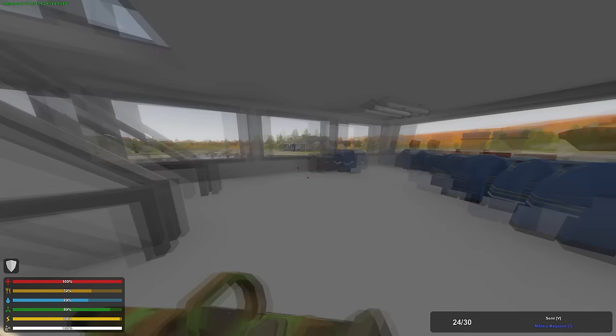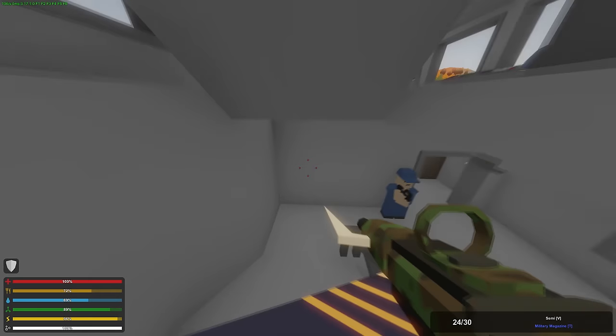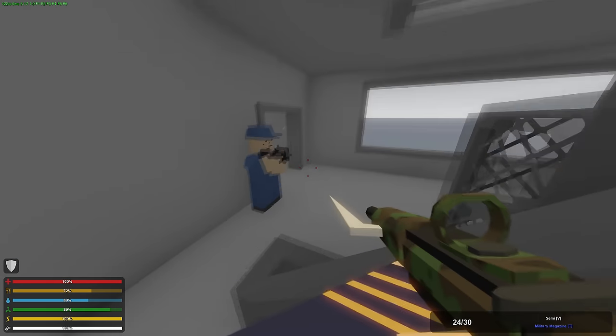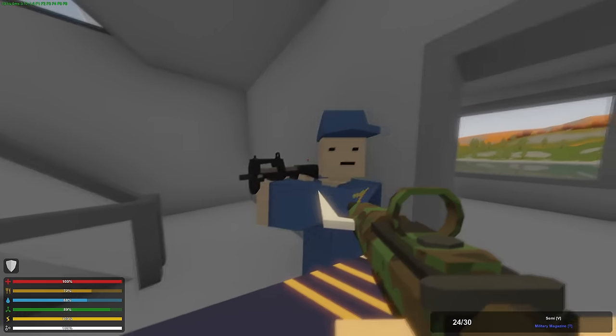So what we're going to do right now is fly over to the airport and place down the horde beacon and clear it with our new bayonet and probably a drum because we're going to need that. By the way, you can stab NPCs you don't like.